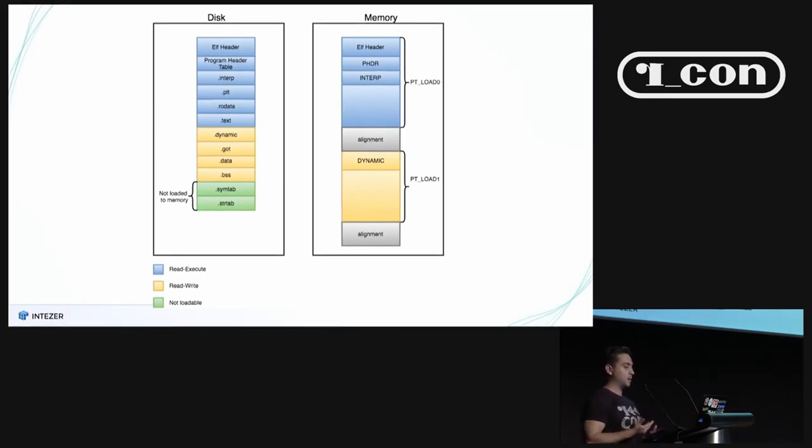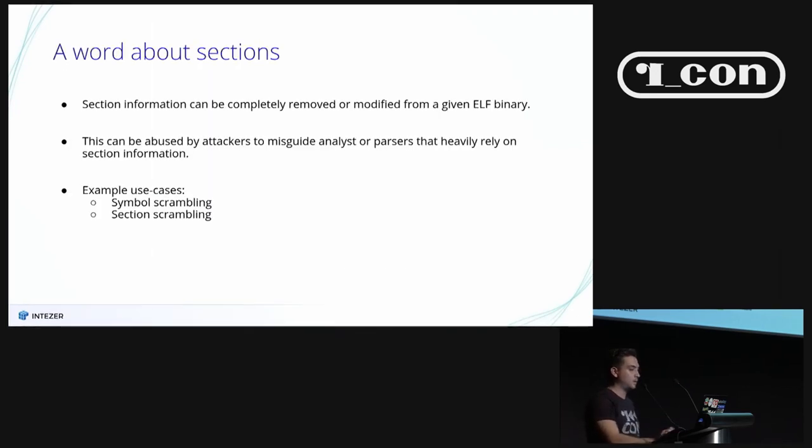But then when it gets stored to memory, in comparison with other formats, what happens is that there is another ELF artifact that is called segments. And all of the sections get grouped into different segments that have the same attributes. So instead of loading each specific section, sections with the same attributes get loaded in a segment. And there are even sections that will never get loaded to memory, like, for example, symbol tables, strtab, or even the section header table.